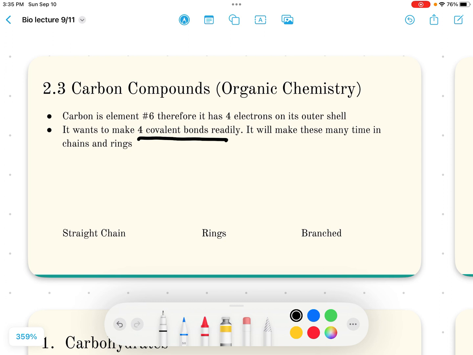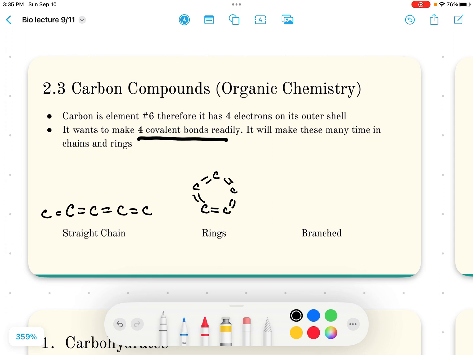So anytime we have carbon, we can have it in a straight chain. What that means is carbon looks like this. Let's make that a little thinner so you can see it a little easier. We can have carbon with a double bond all the way through. We could also have carbon as a ring. Carbon loves to make branches as well. We call these benzene rings, and the little lines in between are showing bonds between them.